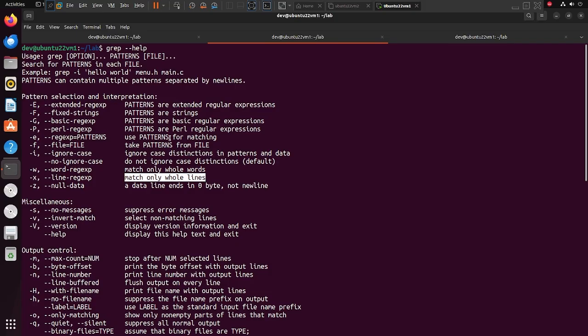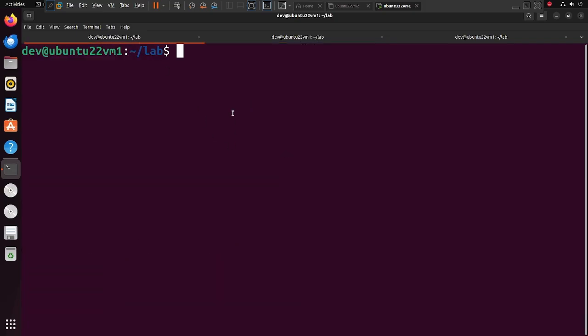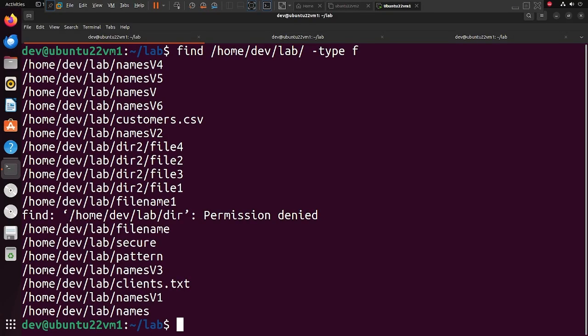Let me show you: we have ls, find hyphen slash home. I will filter only files in this directory, and this is the path. From this I want to filter only a particular path. This is the complete line I am going to search in this data.